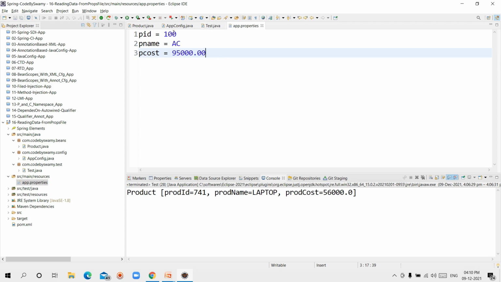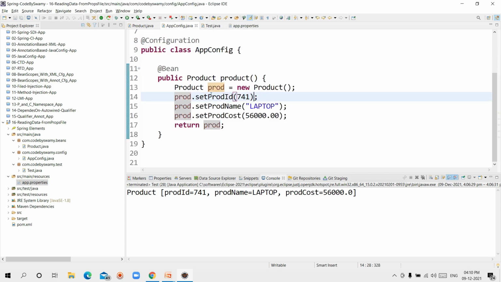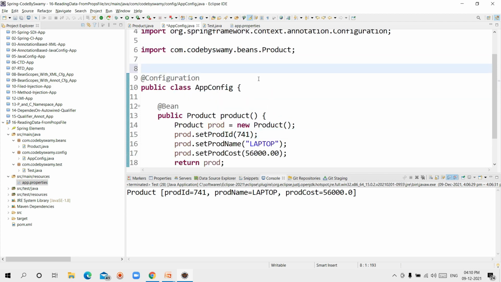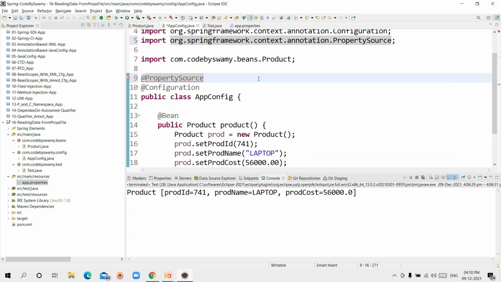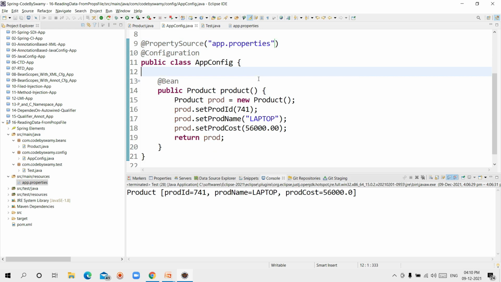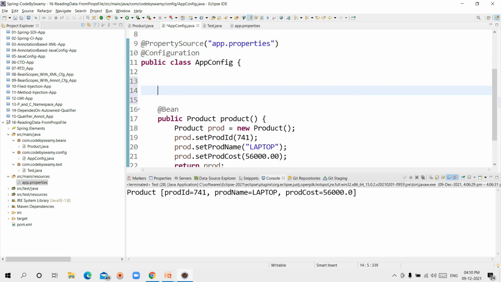Okay. Go to AppConfig. I want to read those values. How to read the values? For that, introducing one annotation, @PropertySource. Give the property name app.properties. This time I am using the @Value annotation to read the properties data from the properties file.